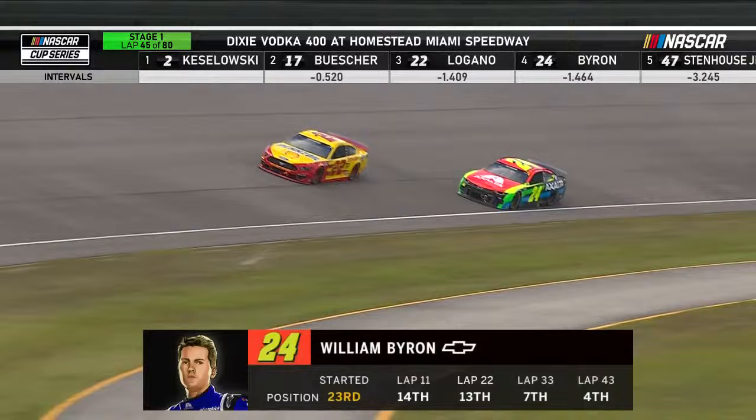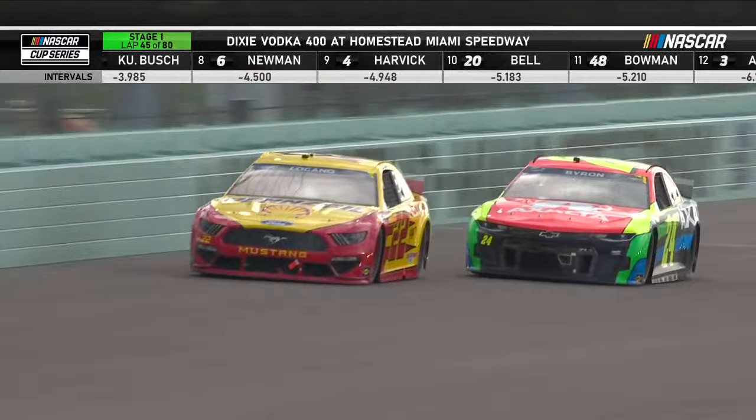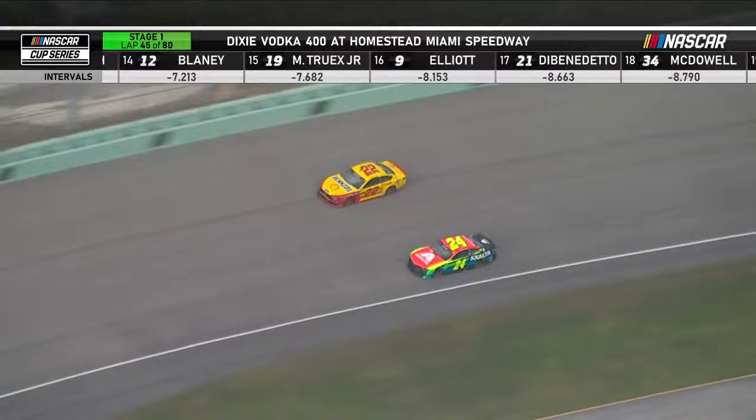Jamie, you got something on the 24? Yeah, Jeff, I was actually talking to William about today's race and his plan, and he said, all right, we're starting 31st. By the time we have our competition caution, lap 25, I want to drive through the field. Well, he did that. He also told me his main focus at this racetrack is to run on the bottom. He said this race will be won on the bottom under the lights. So that was their focus, and it's paying off early.